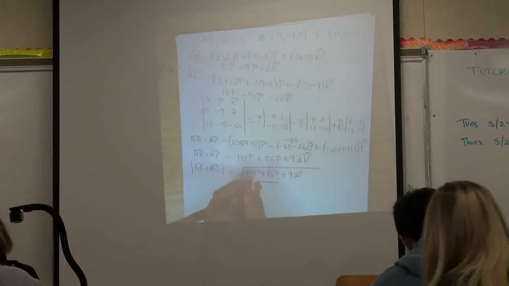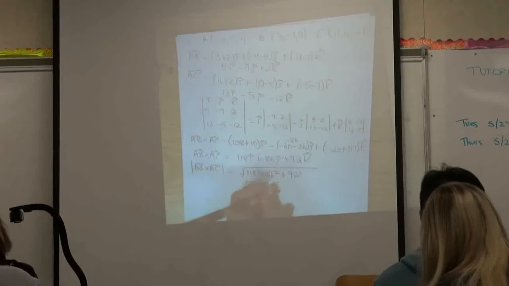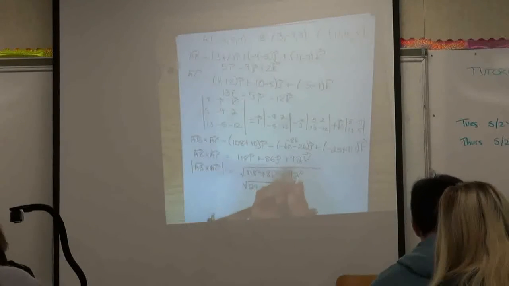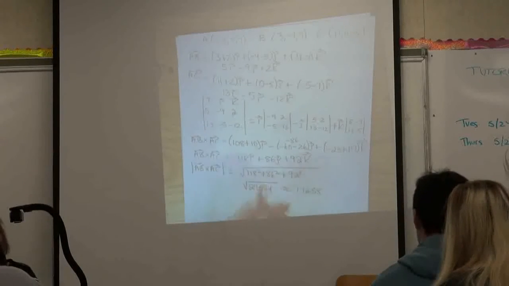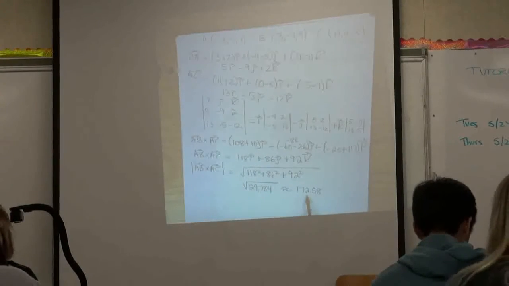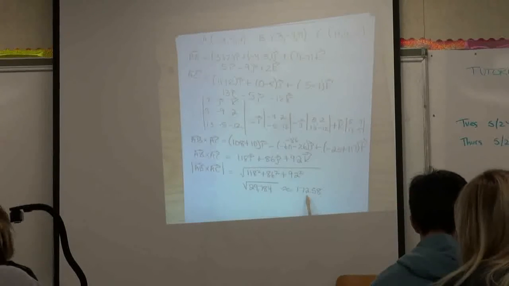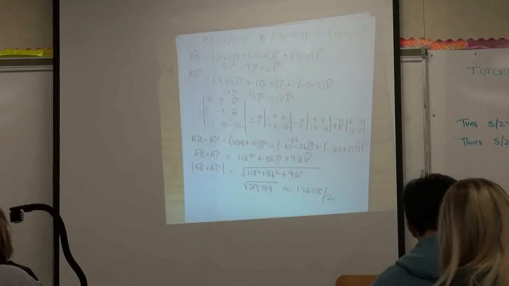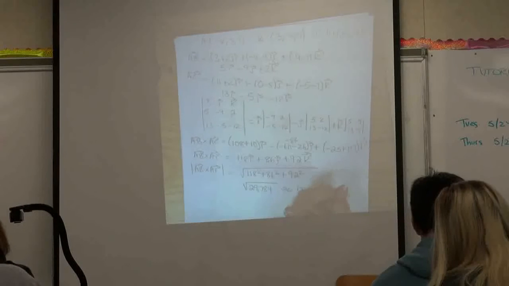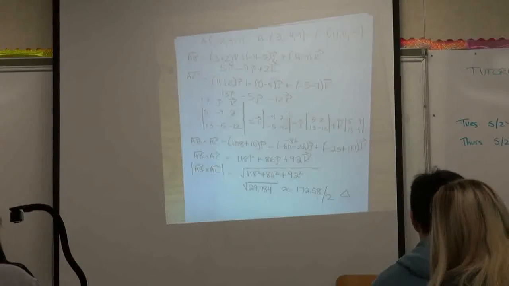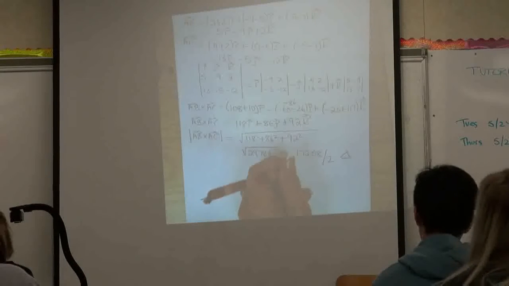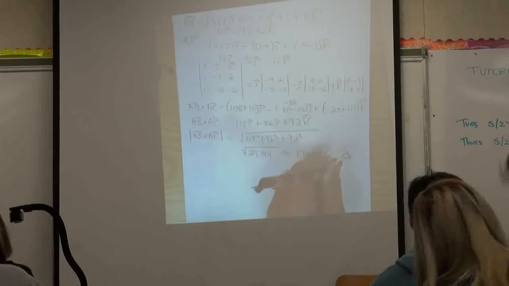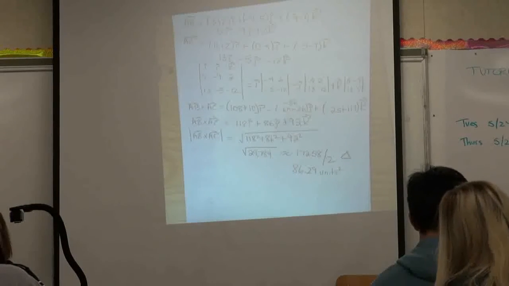29,784. Do we agree? And that is approximately 172.58 feet, or whatever it was. We don't have a label here, but what do we also have to do? Units squared. What we also have to do is multiply by 1/2, divide by 2. You do that anytime it's a triangle. And now you get 86.29 units squared. And since we don't know the unit, we just say units squared.